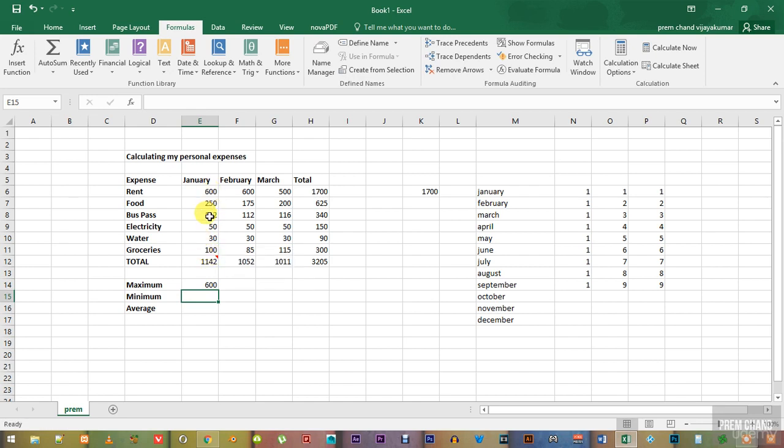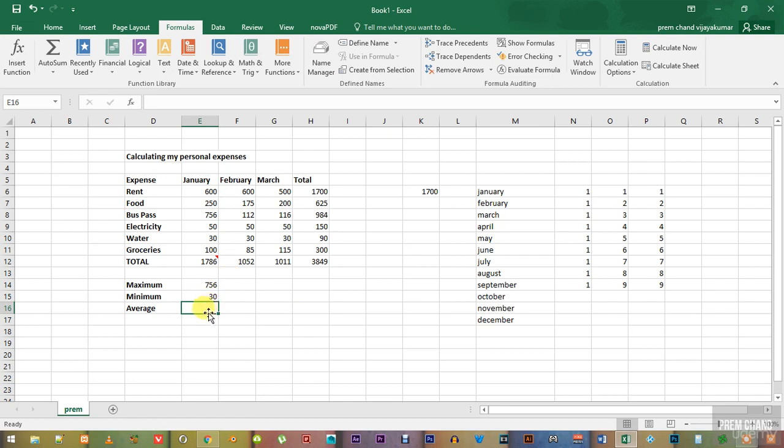Now if I change any one of these values, let's say to 758.6, and then change it, you can see that the maximum value changed. And also everything gets updated. The total gets updated, the total in the horizontal rows, it will also get updated all by itself. So Excel will update it depending on the values that you change. Now for the minimum value, you guessed it, it's equal to minimum of, and then you can drag the values, which is the way I prefer to do it because it's the easiest.